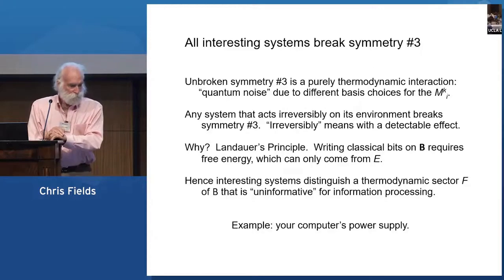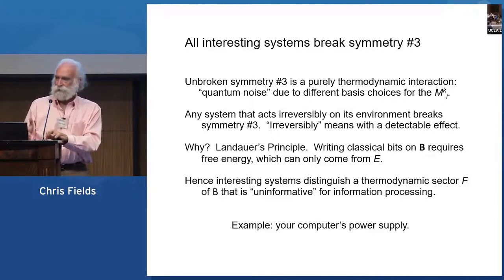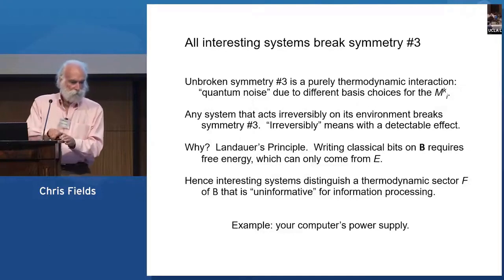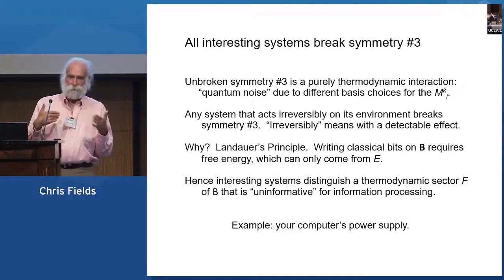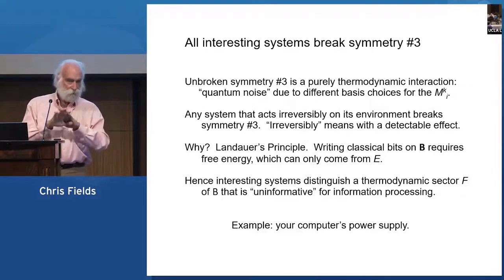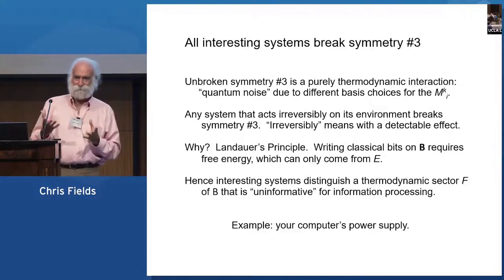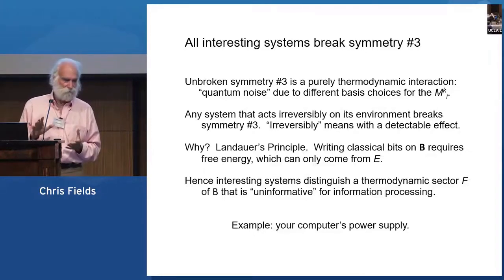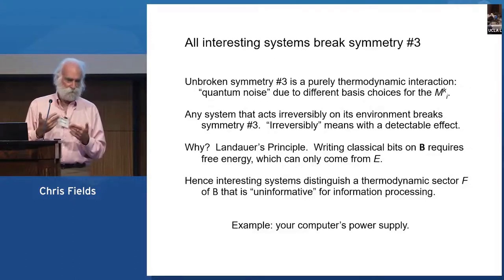And the bottom line is that any system that's actually interesting breaks this third symmetry. And what I'll spend the rest of the talk doing is looking at ways this third symmetry is broken and how they give us bits of information that's interesting from a biological point of view. So if you don't break this third symmetry, you just have a quantum noise interaction. Right? There's nothing outside the system to contribute any classical perturbation. So there's no classical noise at all in this picture. So this thermodynamic interaction is just quantum noise.